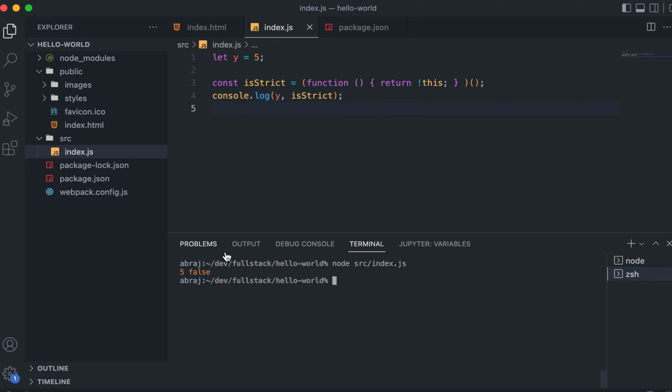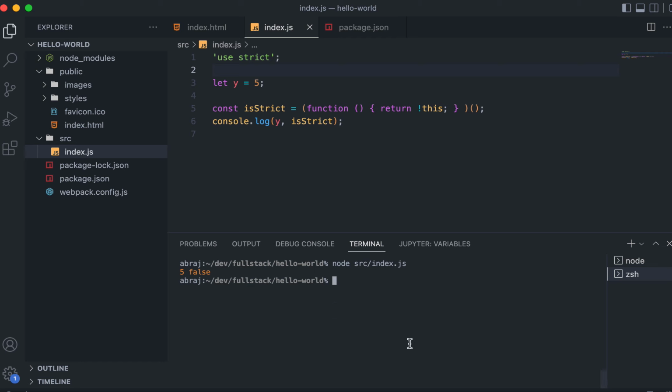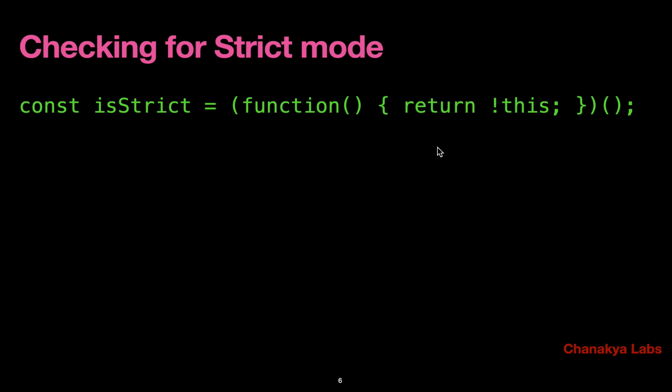When I run this code, isStrict is giving me false. This is not in strict mode, right? But as soon as I write "use strict" and run this piece of code, I see that it is true, which means this piece of code is now running in strict mode. So this is a small trick to find out whether the code is running in strict mode or not.